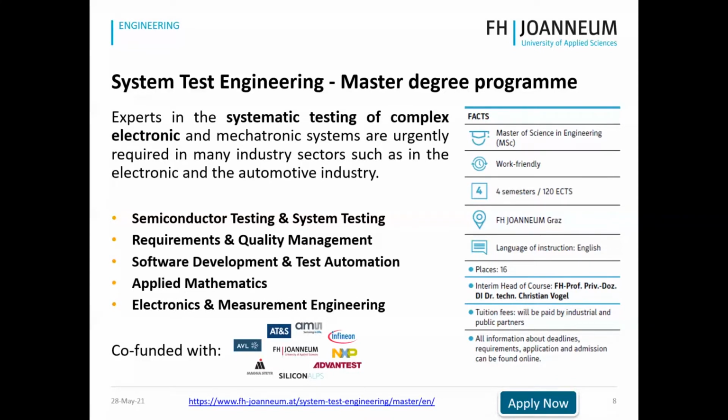It was co-funded with several industry leaders in semiconductor and automotive industry back in 2019 to develop the skill set that is needed for systematic testing of complex electronic and mechatronic systems. It's a 4-semester program. There are 16 to 20 places available. It's in English, and I think there are not many programs like this.